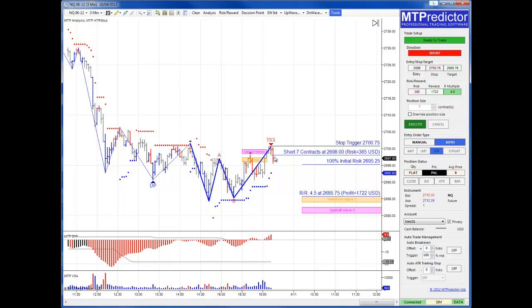So for example here, if I use the auto option, it would place a limit order because the market is beyond our entry level, so it's assuming that it's waiting for the market to get back to this level before taking you into market. So that's what the auto does. It uses a limit or a stop order, whereas with the manual option here, you can choose whether you want to use stop, limit or market.